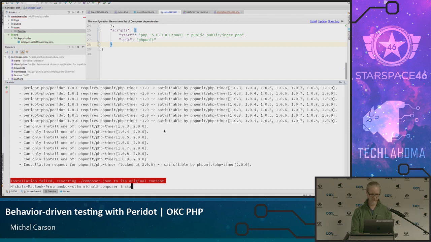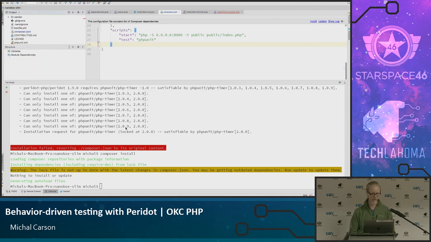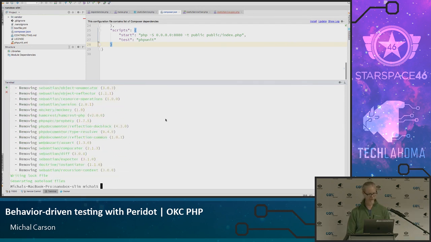We'll just tell it to install, and it says I'm up to date because it's looking at the composer.lock file. All right, one thing after another, right? We'll delete the lock file, that's okay. We still have the JSON file. Now install, it will look at the JSON file, and it removes a bunch of PHPUnit stuff.